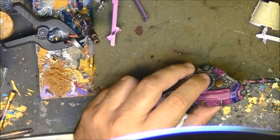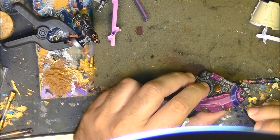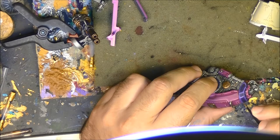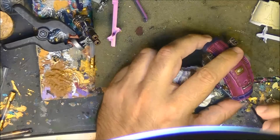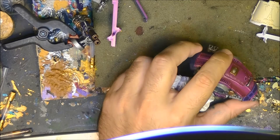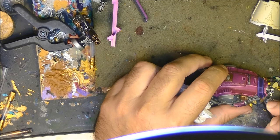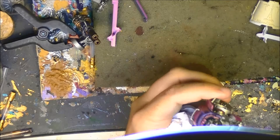and we are going to go next to it, and we help to thin down the lights. Okay. You see that now they look much better. We also help to smooth the transition. And as I said, Xereus Purple is quite transparent and it works quite well on doing that.